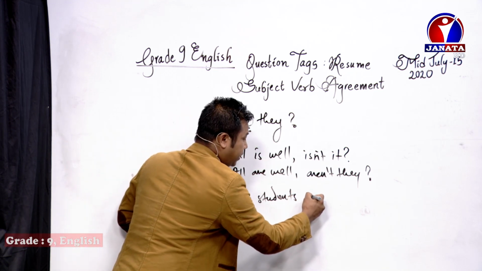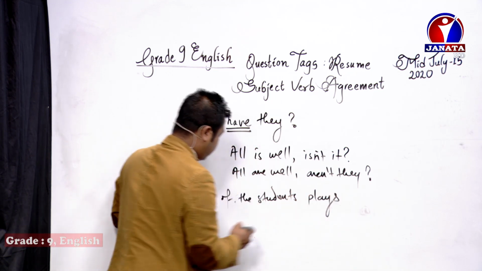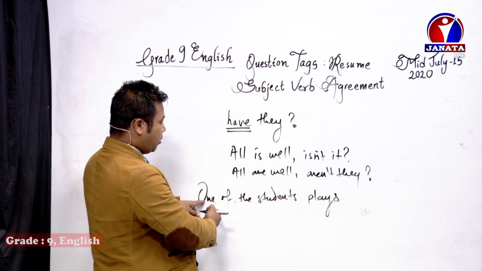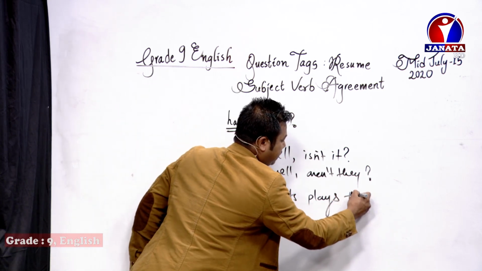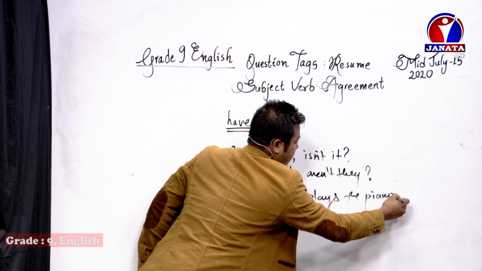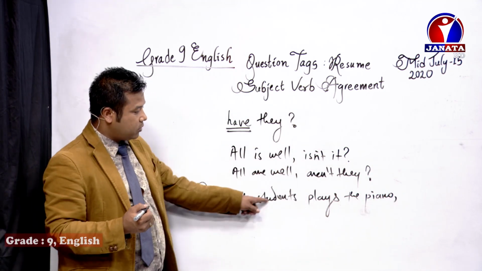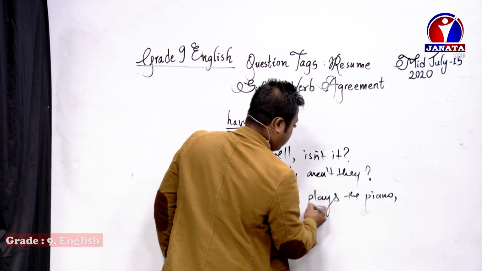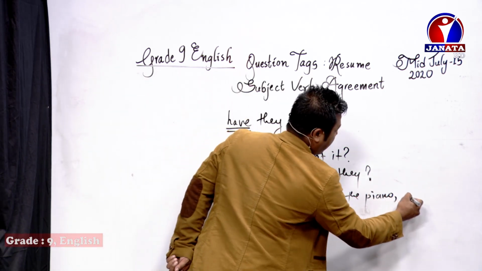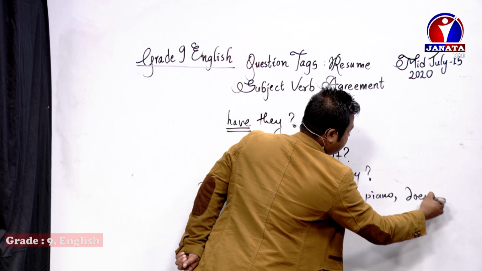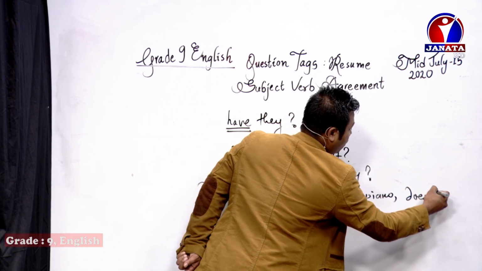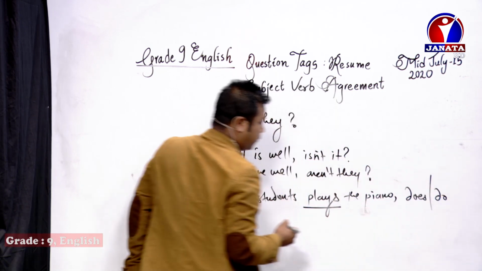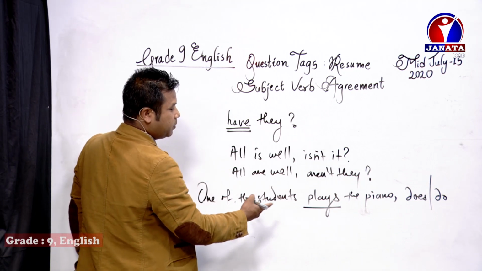you know the verb, plays, because it's for one out of many, you're talking about one. One of the students plays the piano. So how do you make a tag for this? One of the students plays the piano. It's one. So you will consider its plays is a verb. So you will require the present verb, and that is, doesn't or don't. That's a choice for you, all right? One of the students plays the piano.